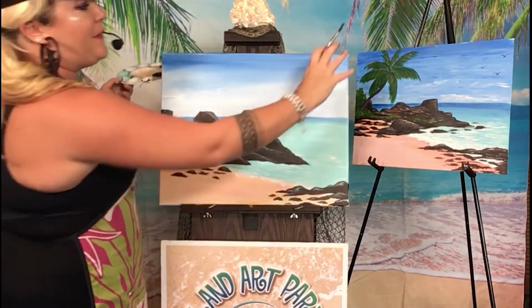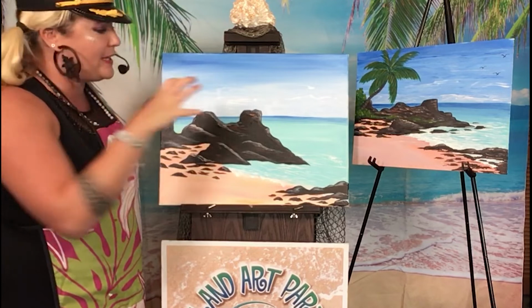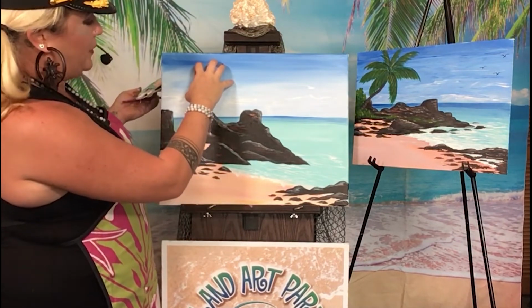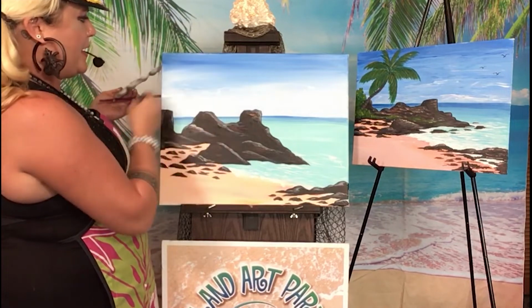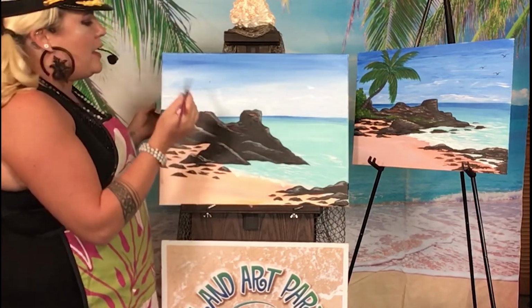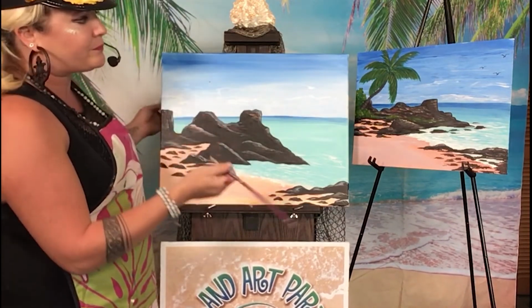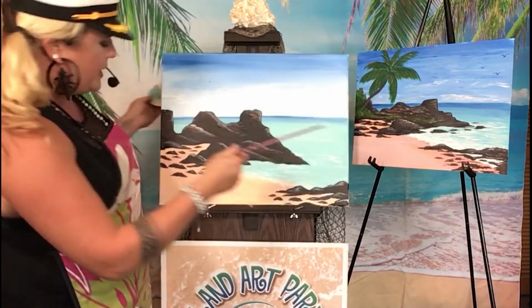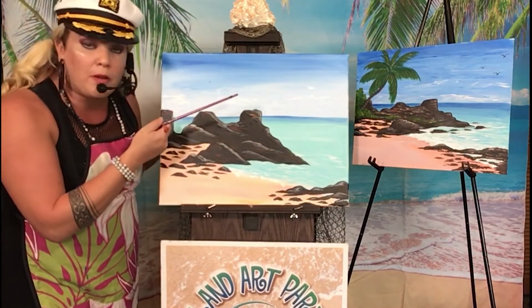Make sure you leave enough room for a palm tree. The best thing you can do is use your fingers like a claw, like this, and hold it up where you want the palm tree. You kind of want it in this middle area here somewhere. Let's do a dot. In my example, that's about 4 inches over, about 3 to 4 inches down. Then you want that palm tree to be coming off the edge, right about here, so about the middle of your canvas.